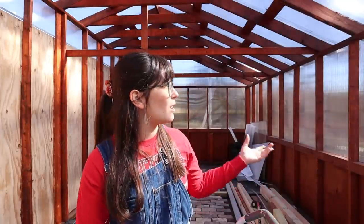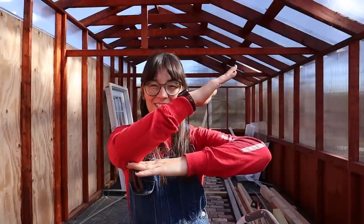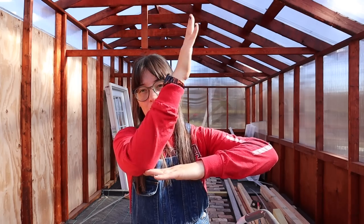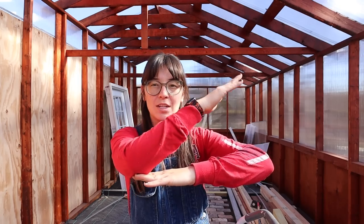And with the positioning of the trees and how low the sun is, I don't know how much super direct light the greenhouse is going to be getting. I mean, it's like November right now, midday, and the sun is only at this degree. I don't know what that would be, but it's not where it would be in the summer, which is probably right here. You know what I mean? So the sun is a lot lower, and there is a big tree line right here. So I do worry about the trees covering up the sunlight. So it's just something that I'm considering. I might have to work a little bit harder to heat this.